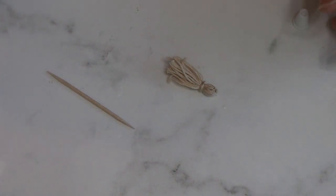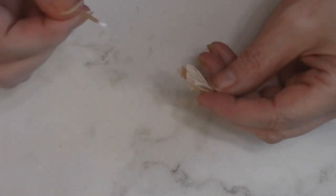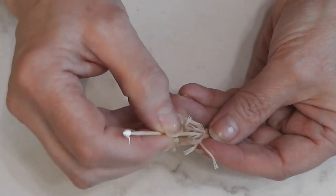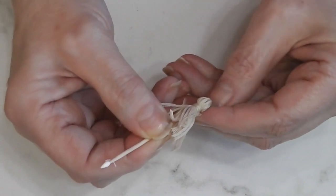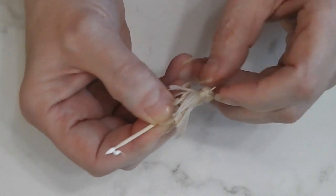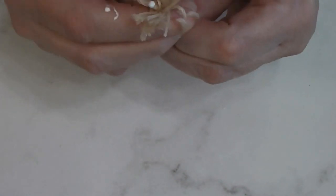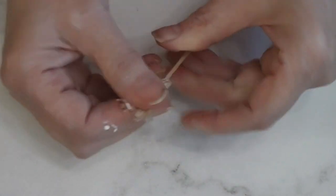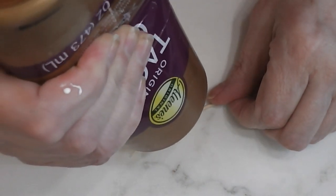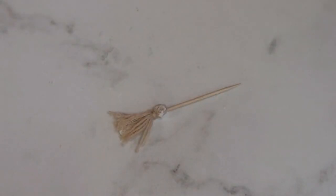And I'm just putting some glue off to the side of my table here, my tray. And I'm going to do this in there. Not glue end first, kind of just up through the center of this tassel. There we go. And I'm going to put a little more glue. Like I said, this isn't going to really show much. It's just going to be the impression that it's a broom.